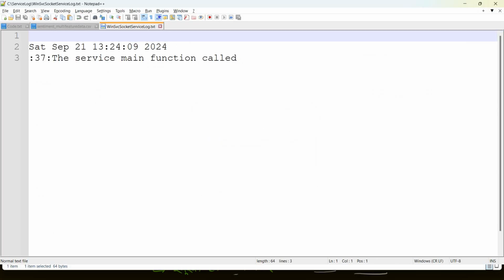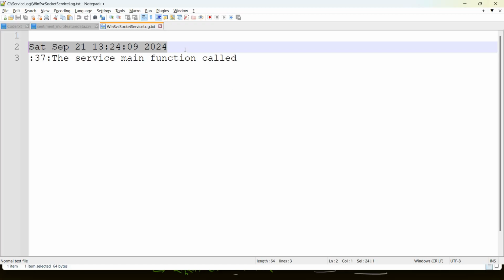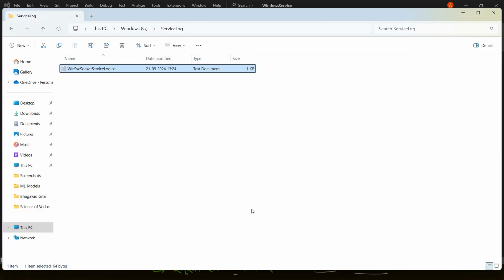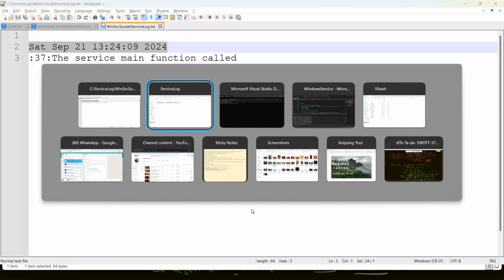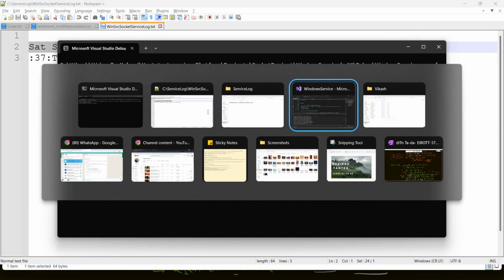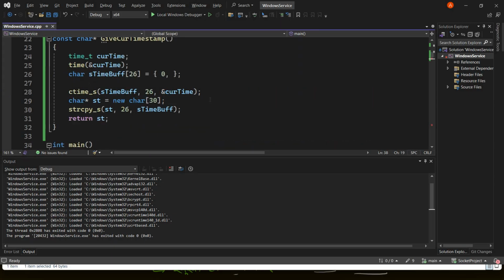Yeah, this is printing something like this. I think this is a string, Saturday, September 21, and this itself is giving a new line character, feeding a new line character. Okay, so let us see what we can do.